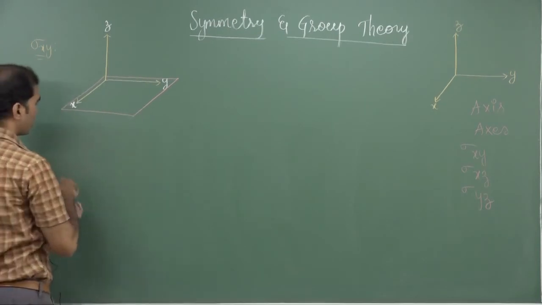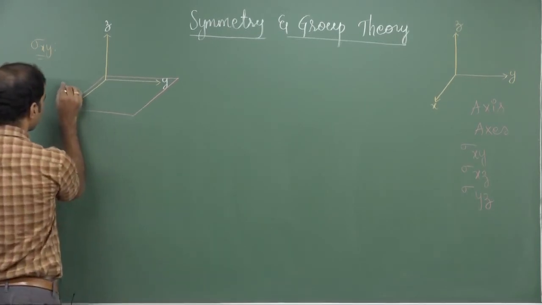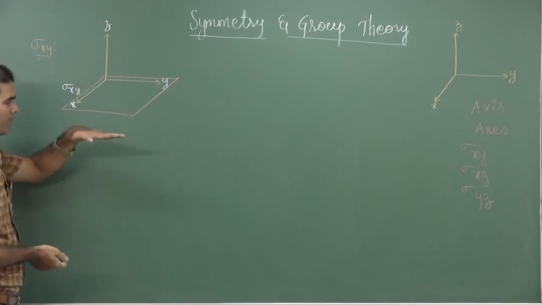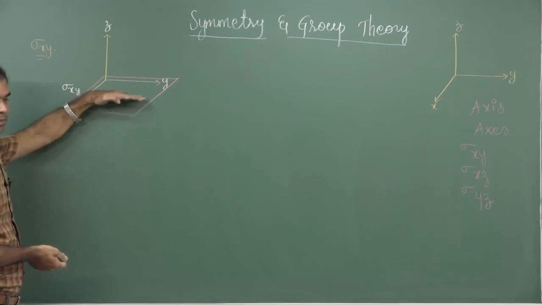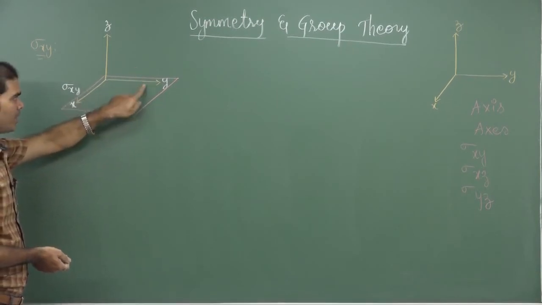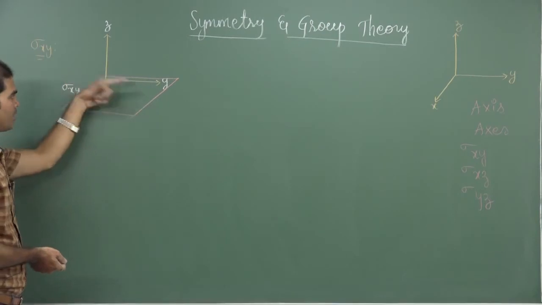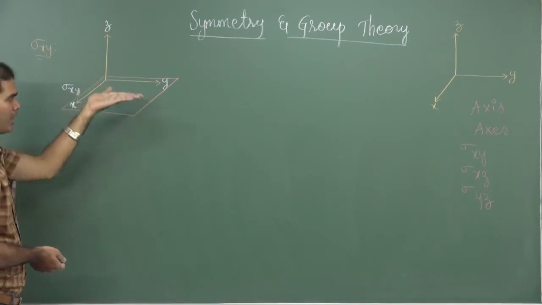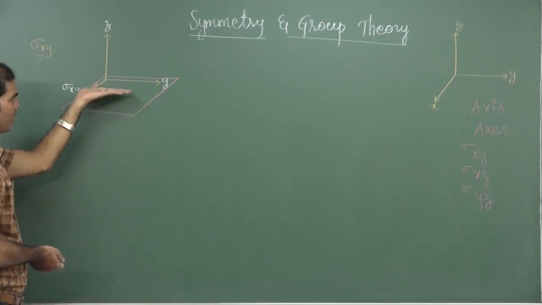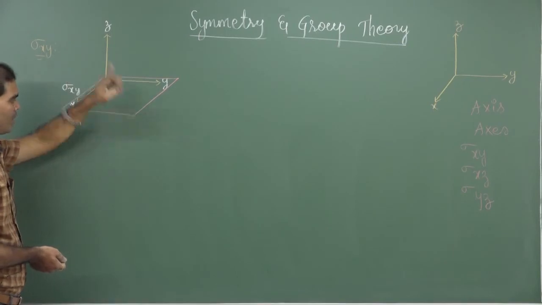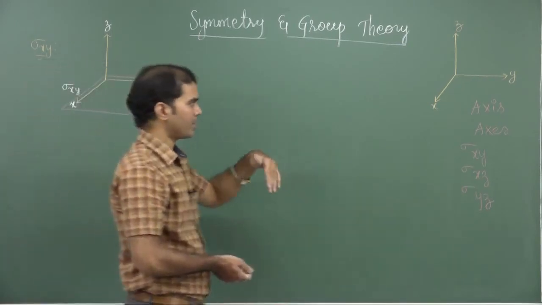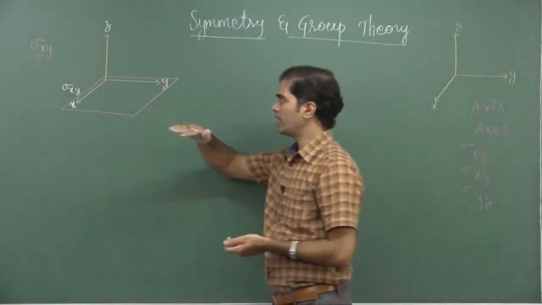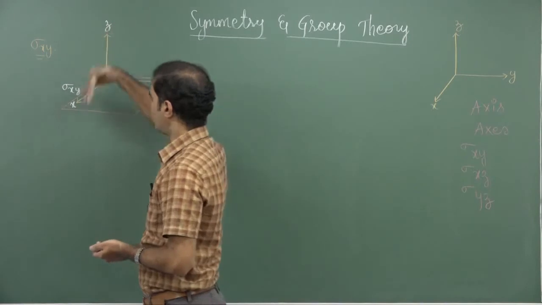This is a sigma xy plane. Now what you find is it is passing through x and y. So this y will remain here itself, it will not exchange with its opposite face. X will remain here itself, it cannot exchange with its opposite face. But as it is passing through x and y, z is above and that z will reflect below. What is this reflection? What are these operations? That has to be discussed separately, but from your basic knowledge you are aware that as I pass a plane, it will have a reflection.